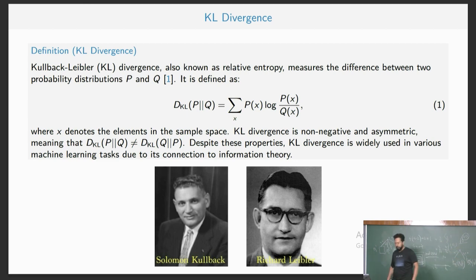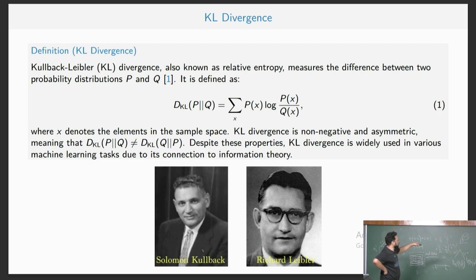The sum is over the samples, obviously, the possible outcomes, and you compute the probability values for those, P of x, basically the PMF value if it's discrete, and log of P(x) over Q(x). So this is a simple definition. P and Q are known to you, both are for the same samples, so they take x as the argument, and it is P(x) log P(x) over Q(x). That's it. That's easy to calculate. I have some examples for practice because this is so important that we will study it in slightly more detail.